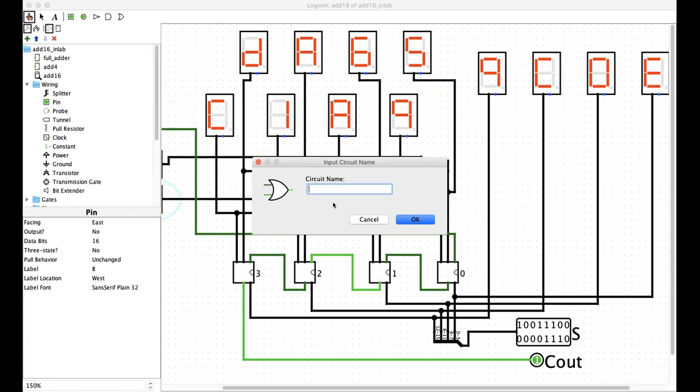So we can do that in simulation as well. I want to test the full adder by using a counter.